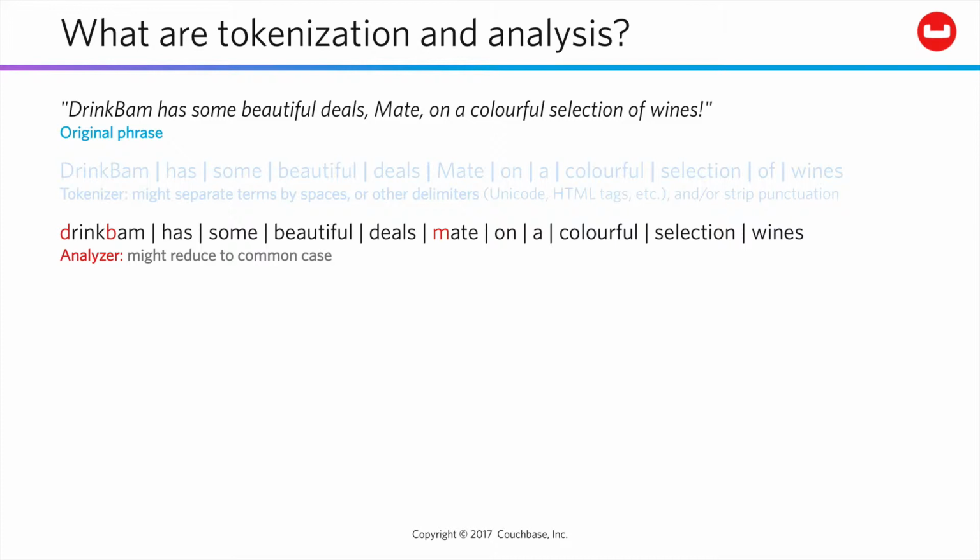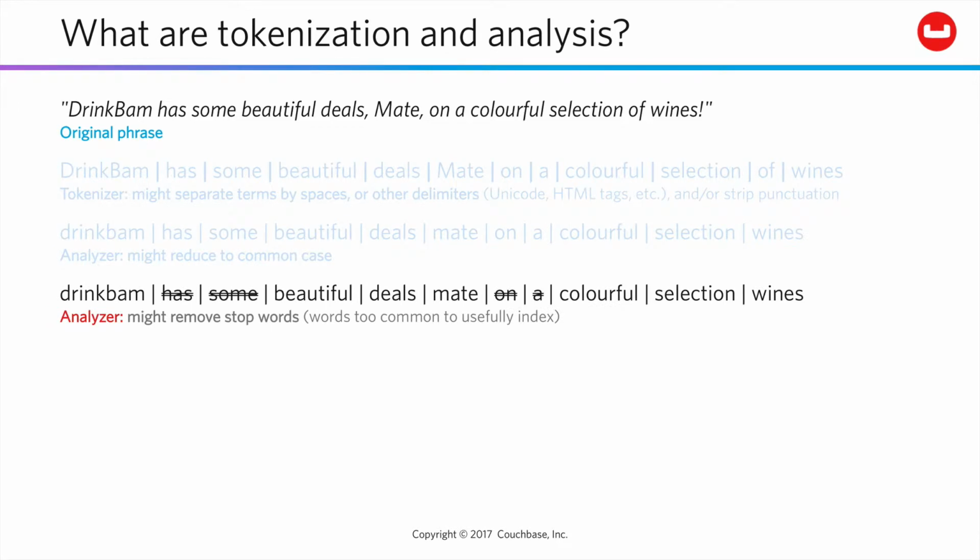Does it make sense to reduce all terms to a common case? Not all languages treat letter case in the same way, leading to distinct analyzers for different languages. You might also need stop words beyond the obvious removal of the, or, and so on. For example, is there any point in indexing the word wine in a bucket full of documents that are all about wine?